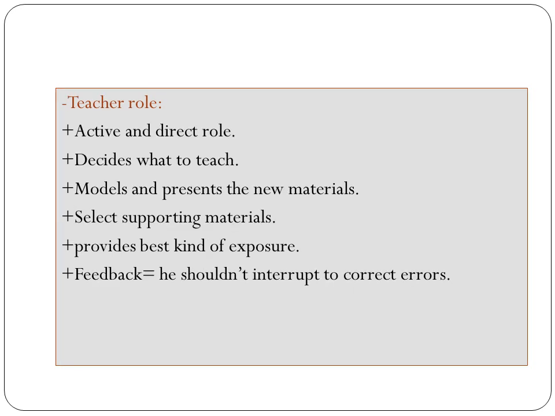Teacher role. The teacher has an active and direct role. He decides what to teach, models and presents the new materials, selects supporting materials, and provides the best kind of exposure. Concerning the feedback, the teacher is very active in this method. He decides approximately everything, but concerning the feedback, he shouldn't interrupt to correct errors.